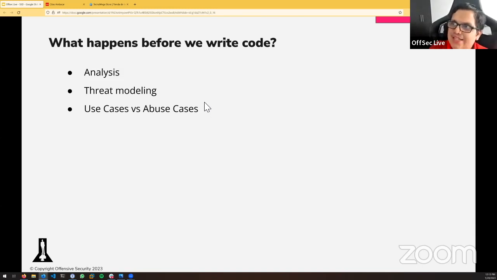So we have the use cases. Every use case is something like, when we're working with agile methodologies with Scrum, the equivalent of this is what we call user stories. So me as a user, I need to be able to access the platform using a set of credentials. Perfect. That's a use case. But let's think about how an attacker can use that use case to their advantage.